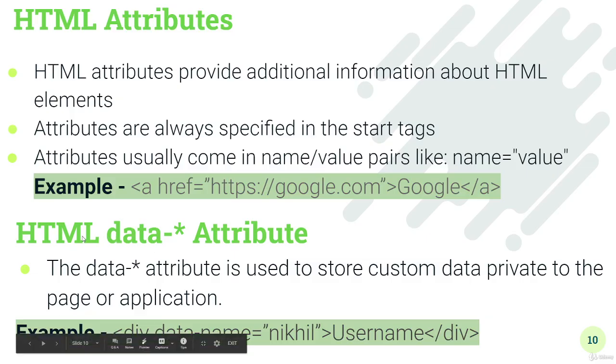Right now we are using the attributes given by default by HTML, but there are some attributes that you can create using data hyphen, and this is used to store some custom private data, or some data you want to use in JavaScript and access. You can store it in the HTML using the data attributes. So let's go and create a data attribute.